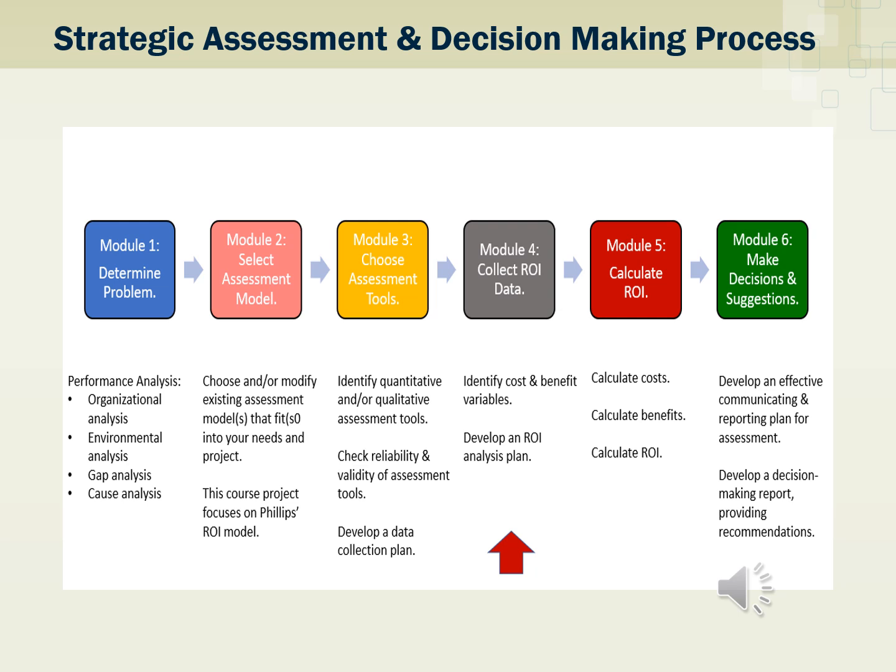To summarize, this week, you will be completing an ROI analysis plan for the MEI case and your project, excluding the ROI calculation and communication parts. I will be showing you an example of the ROI analysis plan table soon. For your ROI analysis plan, you will need to identify the training cost variables or items using Phillips's 7 cost categories. You will also need to identify tangible and intangible benefit variables for the training. Finally, you will need to identify methods for isolating the effects of the training from other intervening variables to calculate training costs and benefits only by eliminating the costs and benefits of other intervening variables.